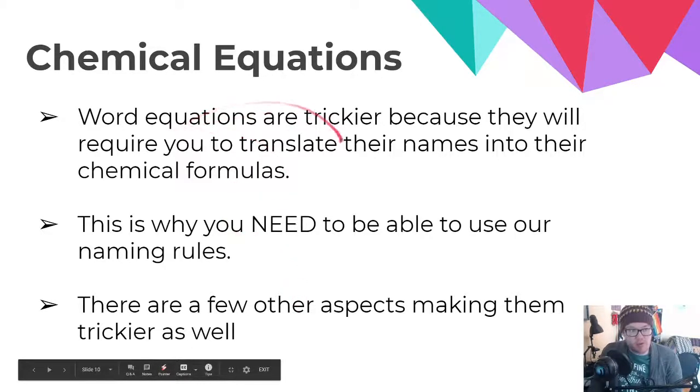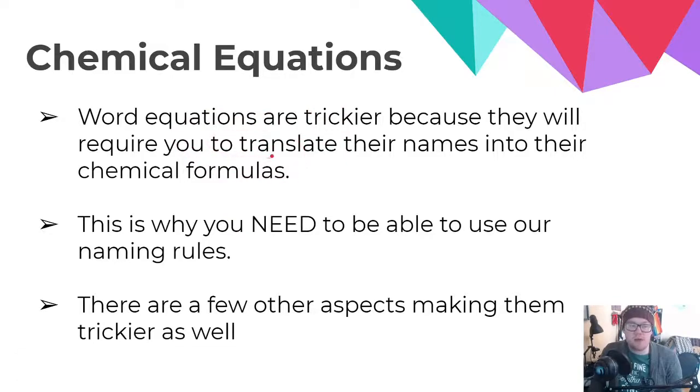Word equations, though, are going to be trickier because they're going to require you to use your naming skills to figure out what the formulas are before you can even start trying to balance them. And this is where that whole idea of everything building becomes really important, because if you can't name, you're not going to be able to do these problems.